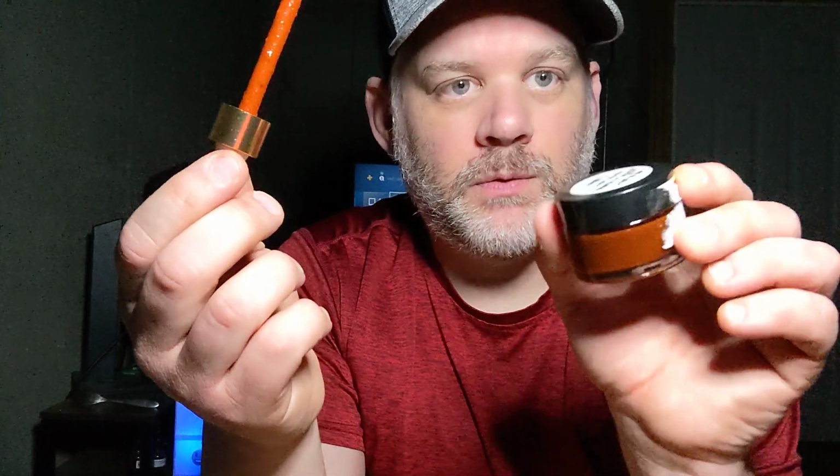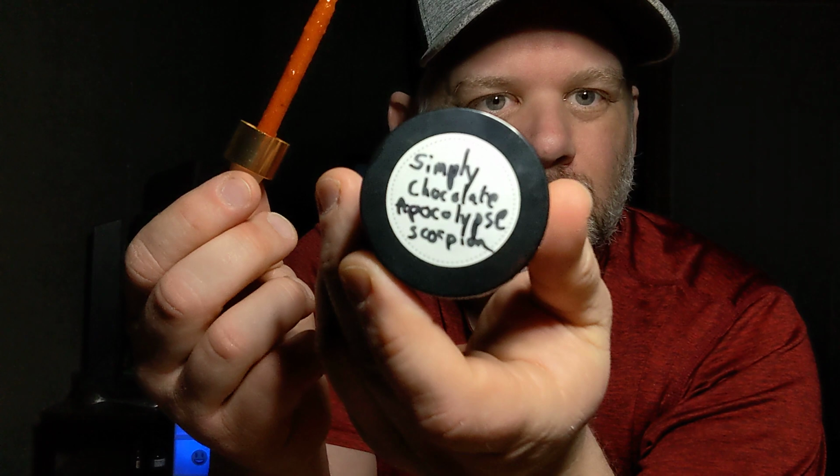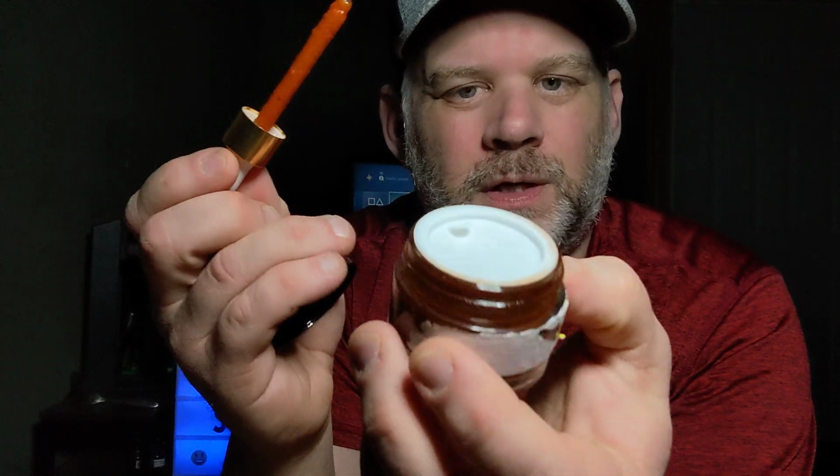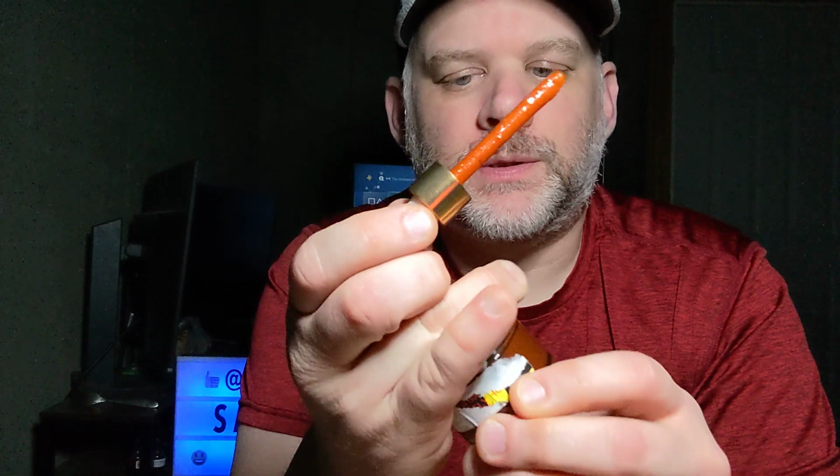They reached out to me and said, hey, I bet I have a product that you might like. I bought a couple of them. I bought one, and I think he gave me the second one. It's called Simply Chocolate Apocalypse Scorpion. This smells hot too, but I haven't opened it yet. I tore the sticker off so I could get it open, but it was the warning label. When I opened it, there's a little plastic thing you can take off, and I was like, oh, I guess I'll stop there.